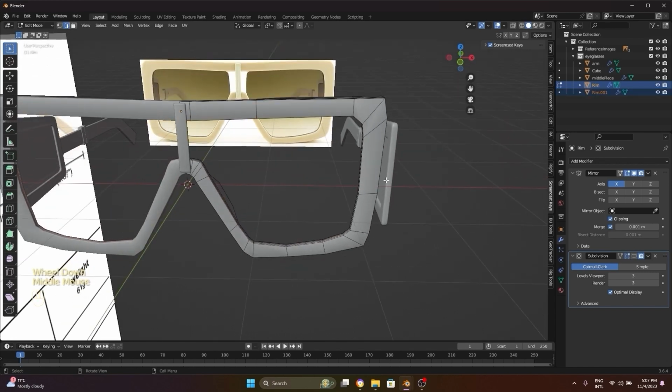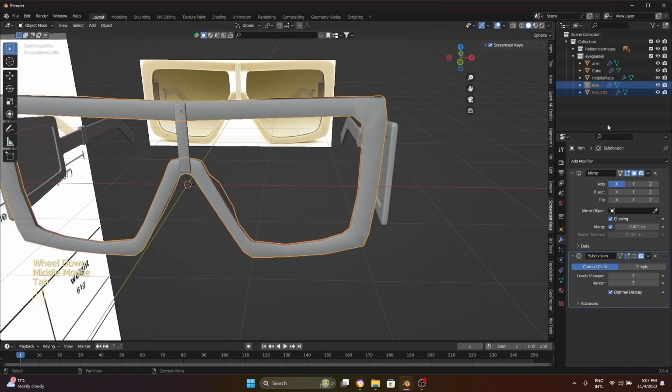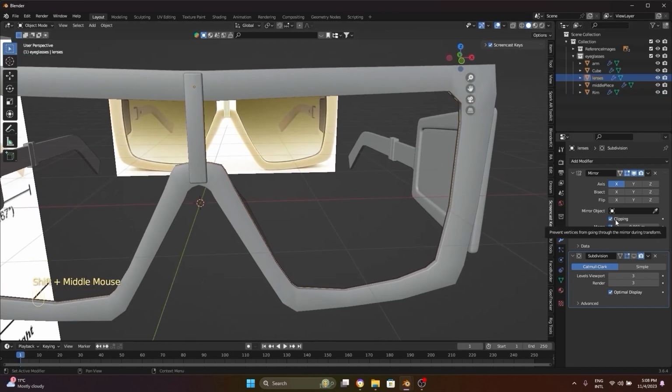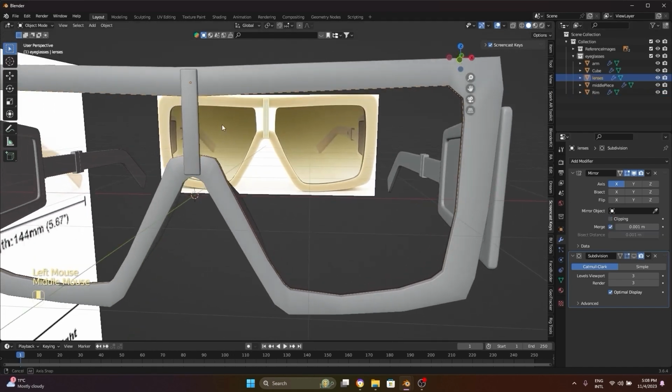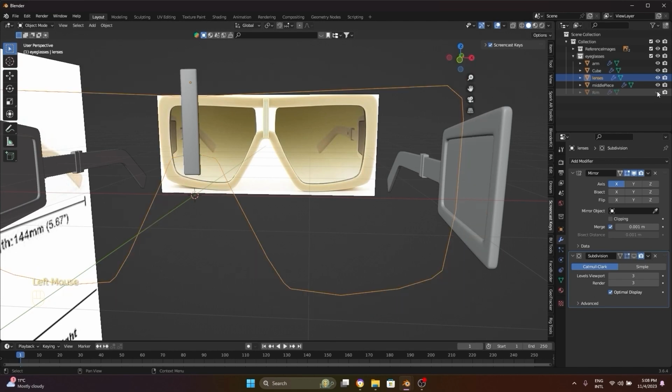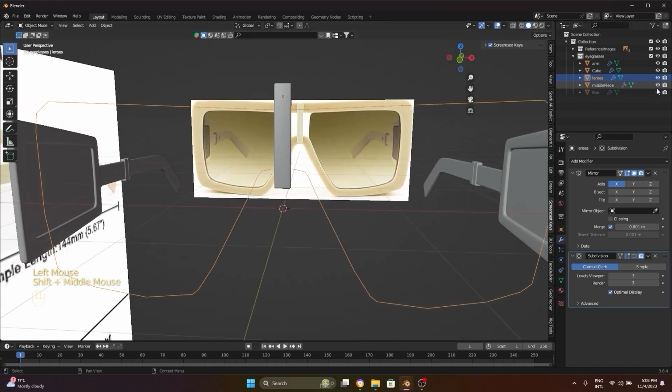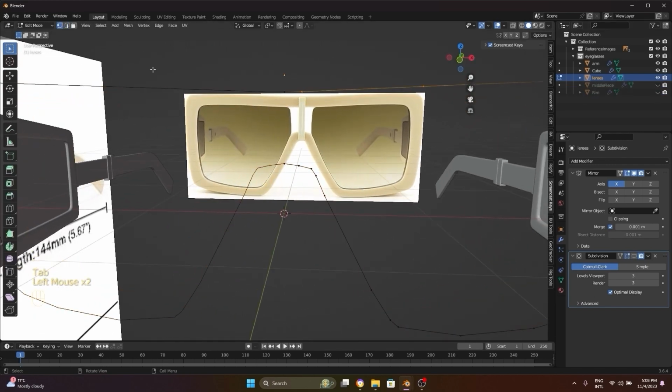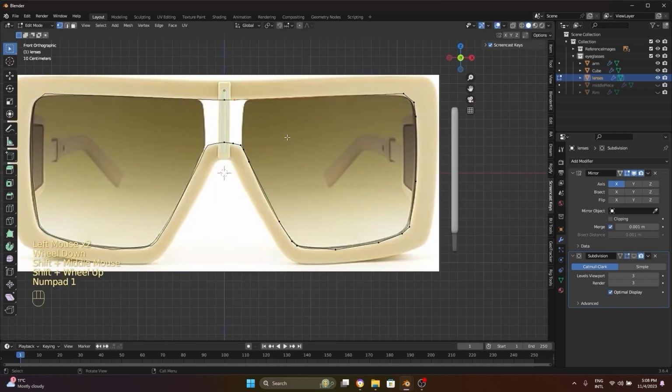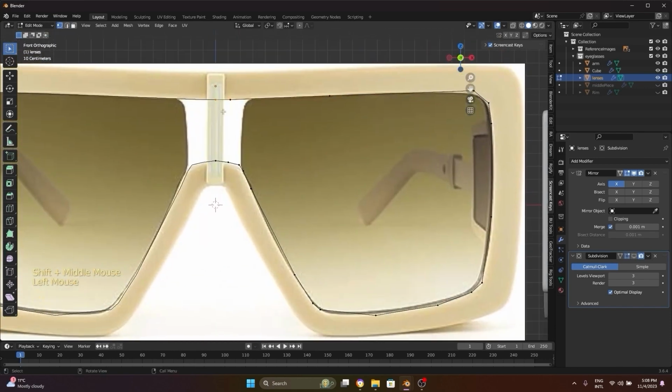Okay. Let's go back to object mode. Let's rename it to lenses. And I'm gonna remove this clipping option. Let me hide here the rim and this middle piece. And let's make it follow the shape of the lenses.